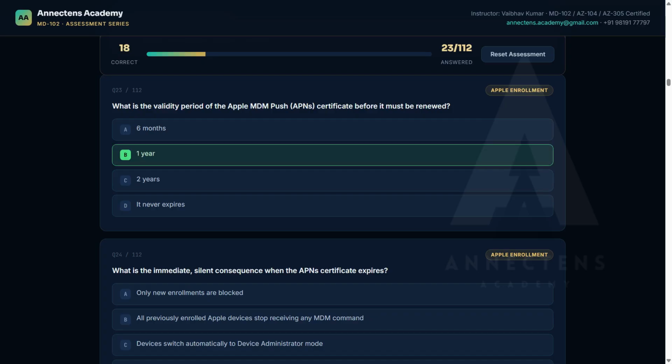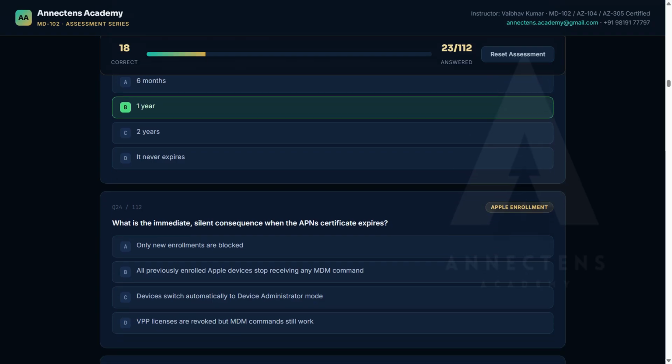Do we get any reminder that your certificate is getting expired, anywhere? Where can you see that your certificate is getting expired? There is an email alert which comes, and you can also go to your Apple devices in auto enrollment. There you will see that this is nearing expiry, and also an email is coming, so that way you will be notified.